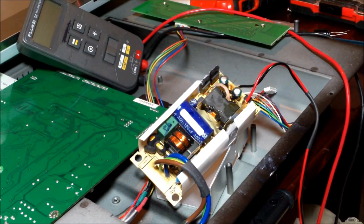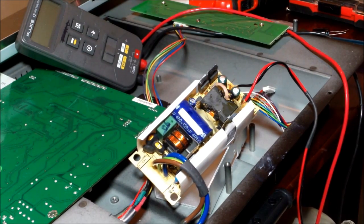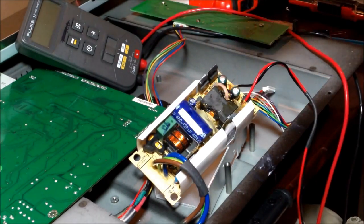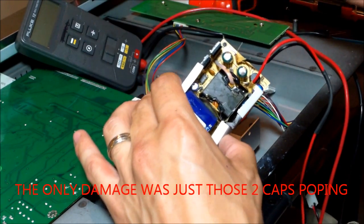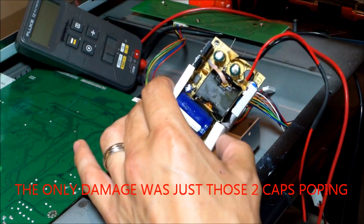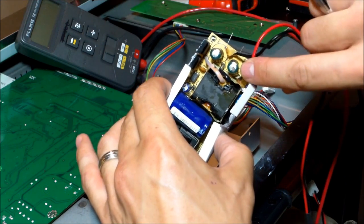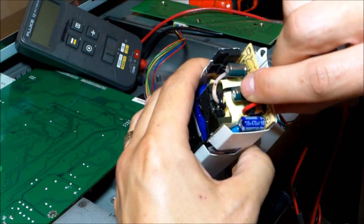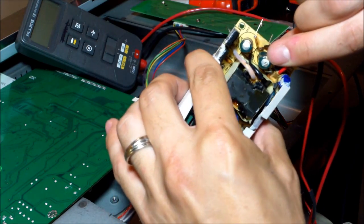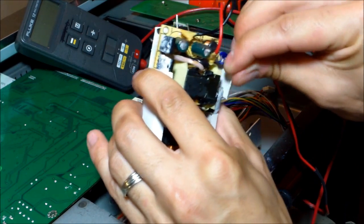So I'm going to unplug it now. And it could still be fixed. So if you accidentally put the capacitors backwards, that's pretty much what is going to happen. It's going to swell up and then blow the top right off of these guys. See that? It's blown wide open right here.